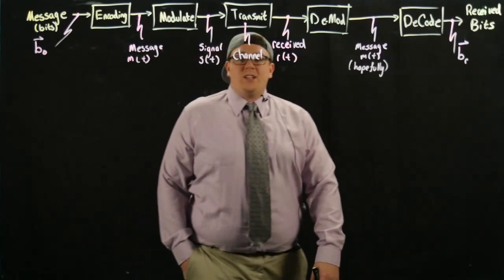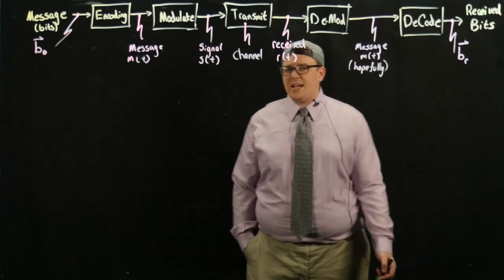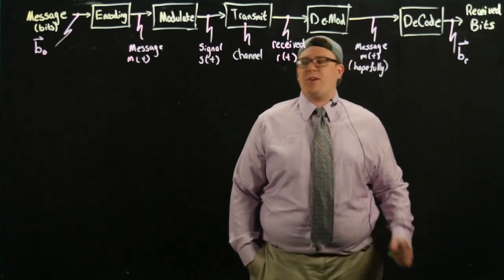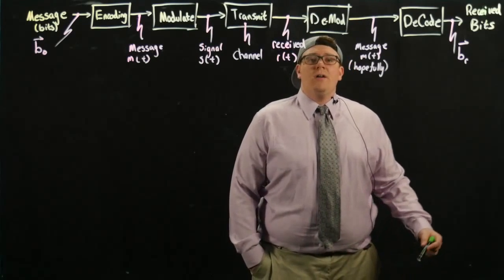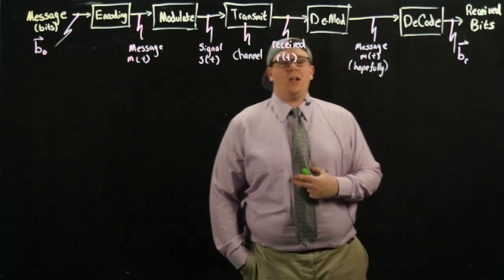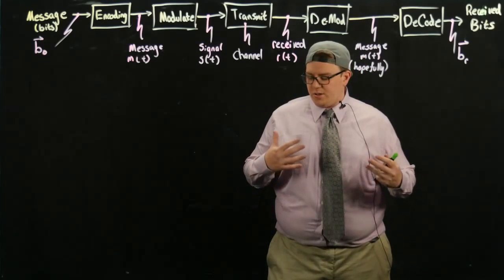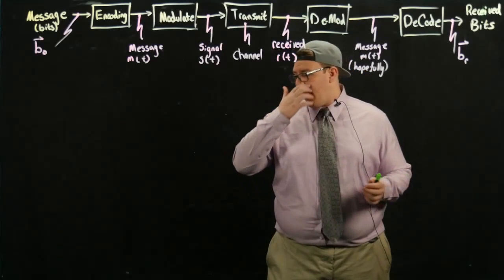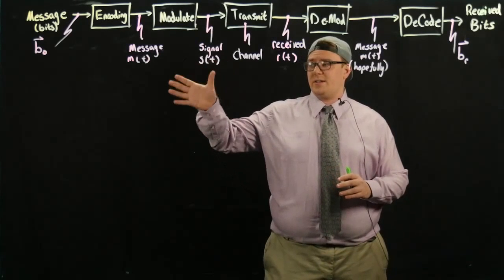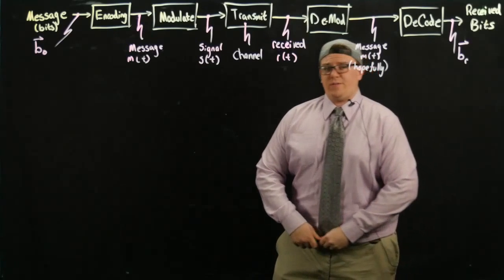Hey guys, this is Andrew with HKN, and today I'm going to be talking about DSB-SC, which is a specific analog modulation scheme for communication systems. I want to remind you that this is all in a video series which we're doing to explain some of the parts of different digital systems, specifically this communication system, which I've drawn up here.